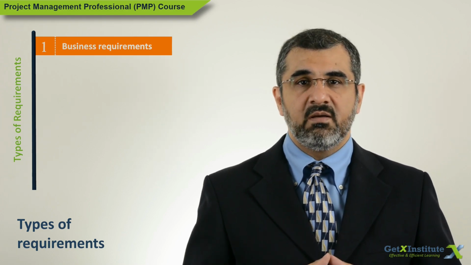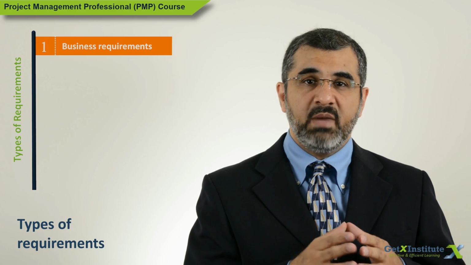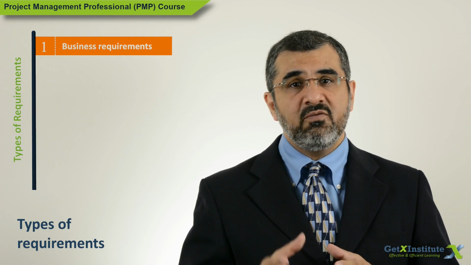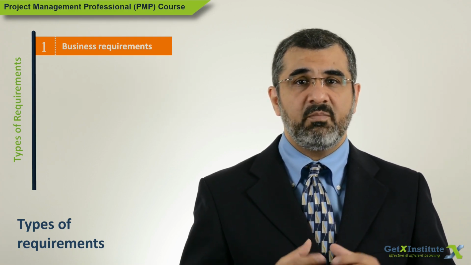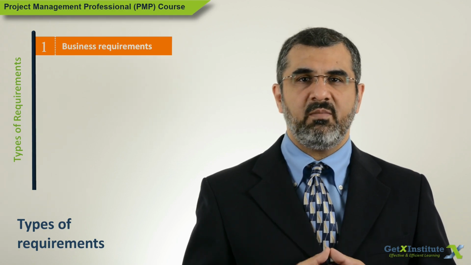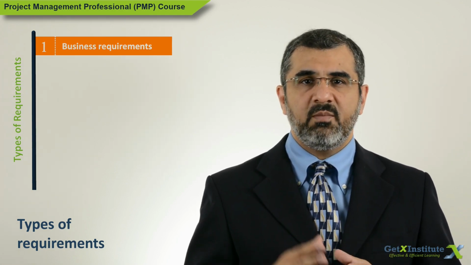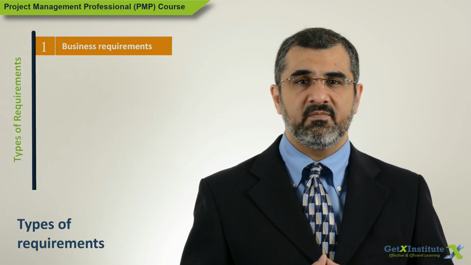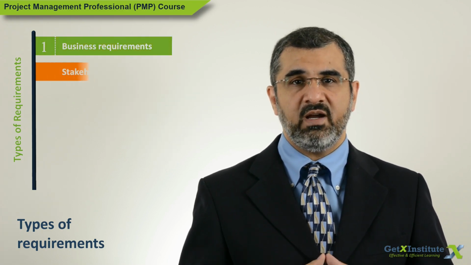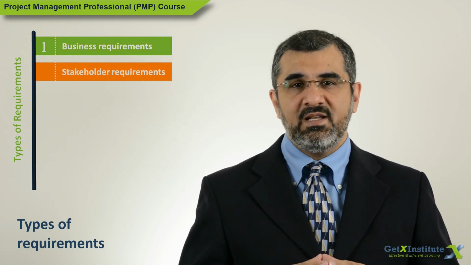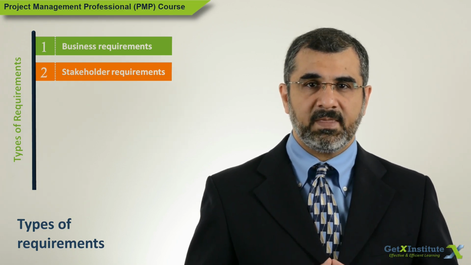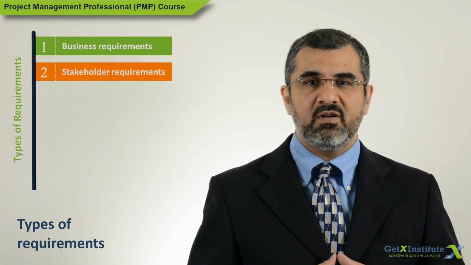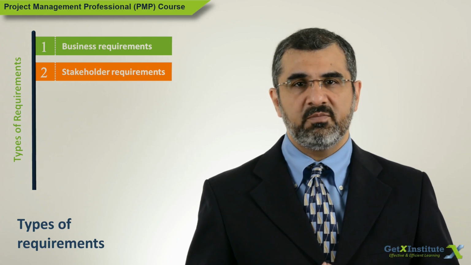That is the key. Business requirements are either the benefit the organization is looking for, or these are directly linked to those benefits. A project team should be super clear about business requirements. Otherwise, the project runs the risk of poorly defined scope and scope creep. Second, stakeholder requirements. These are the needs and wishes of the stakeholders. If the business requirements are clear, it becomes easier to qualify stakeholder requirements, whether they are in scope or not.